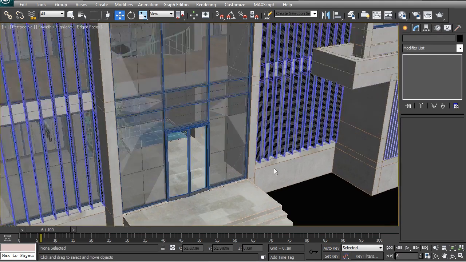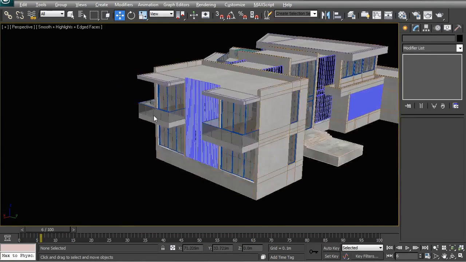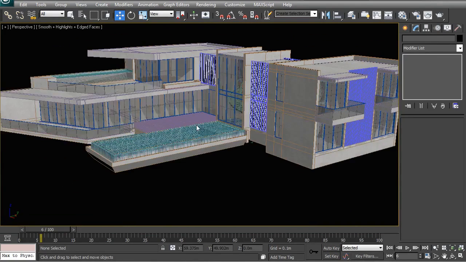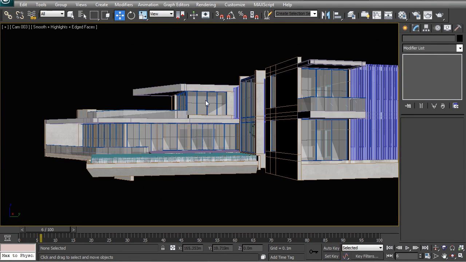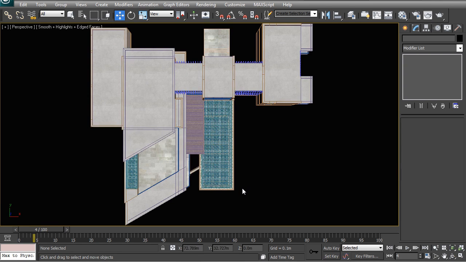So you can do this pretty much to every type of moving object on your model. And as I mentioned, it's not only for animations, it's especially great when you want to go and do a view such as this, and then you can show what it looks like open. So you'll hit render, then you can easily close it, hit render again, and you can do still images with all of these changes. So that brings me to the end of this lesson.